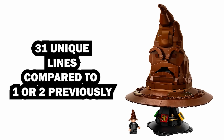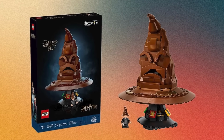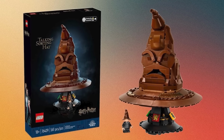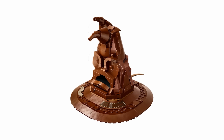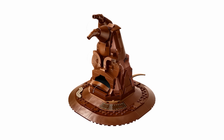While this is admittedly a very cool feature, I do have to ask myself if a single talking brick is worth $40. I mean, without the sound brick, this set would likely retail for about $60 rather than $100. And for me, it's kinda hard to justify paying that kind of premium for such a novelty.